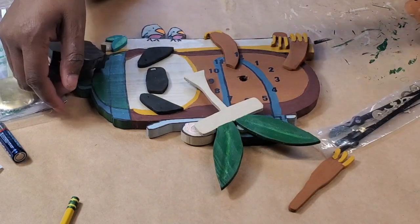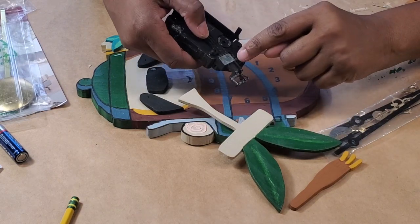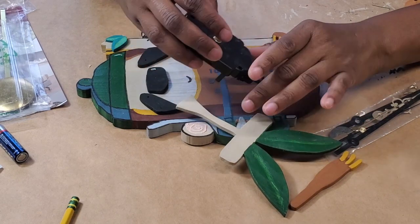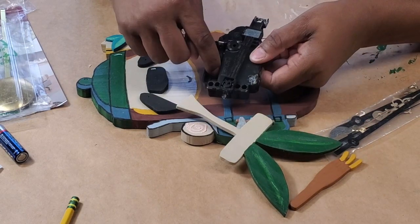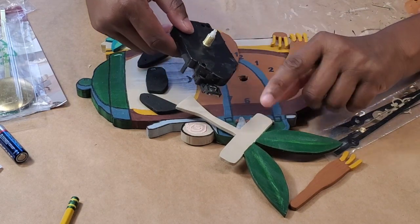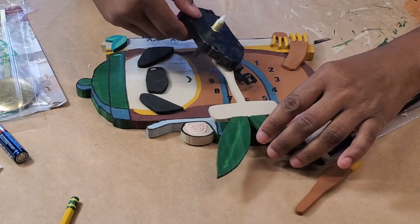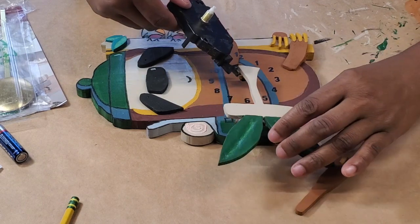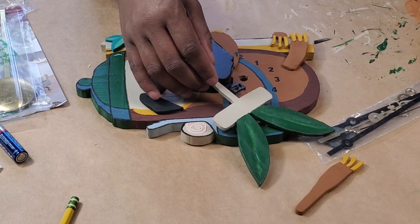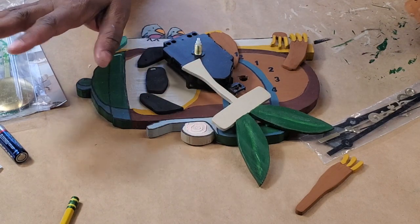Now, the thing about pendulums is, apparently there's a magnet here. I think this is the magnet. I'm just guessing. And the pendulum works by the magnet. I don't know how. But when I put a battery in here and it starts ticking, keeping time, if the pendulum is the right length, it will swing back and forth in the exact time of the second hand. If it's too long or too short, it's a different rhythm. I don't know how this is going to work out.